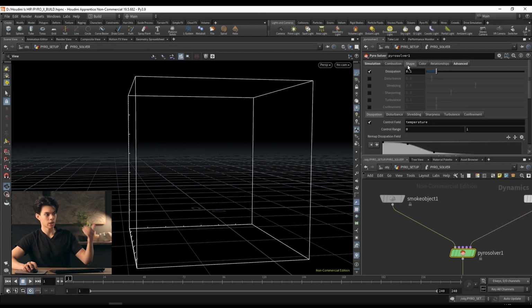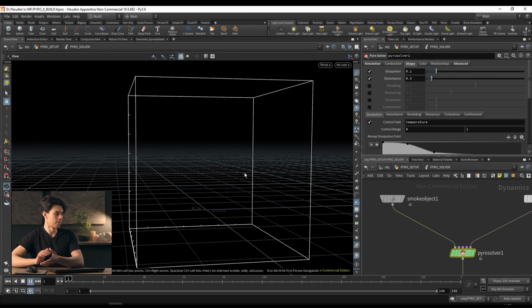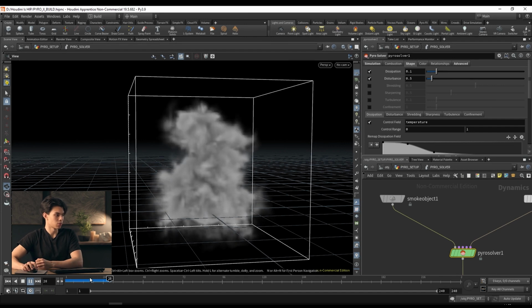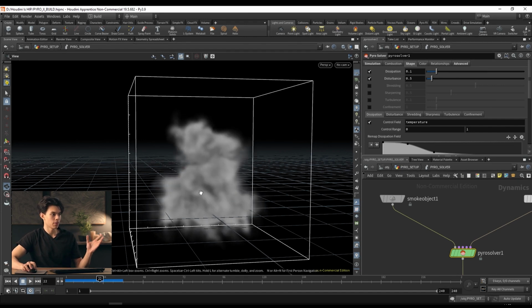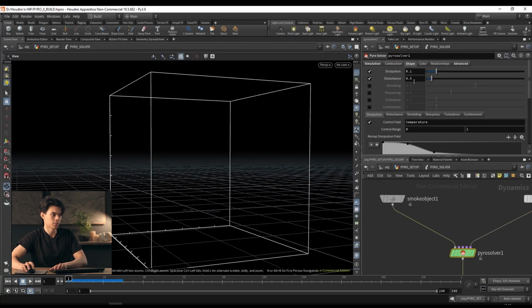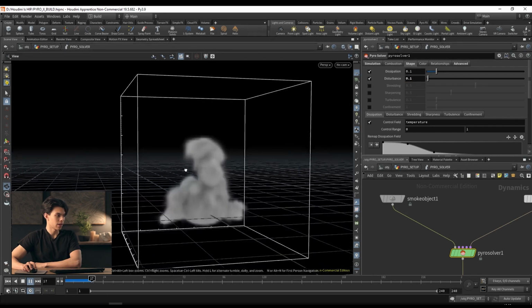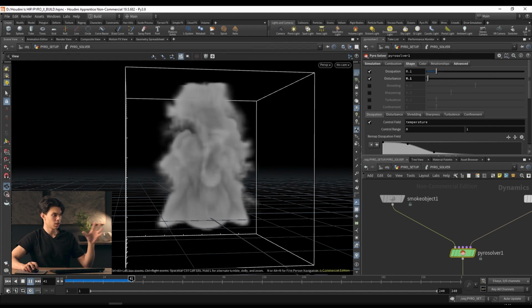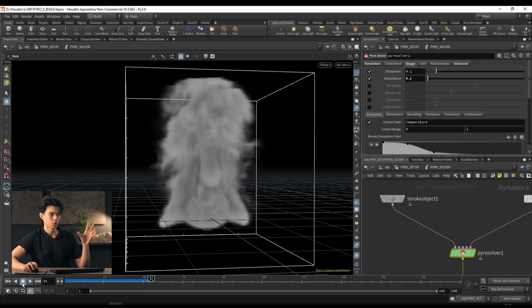So now we can go over to shape. And firstly, we're going to add some disturbance, right? So let's take a look at what we have now. And as you can see, that disturbance has already made a massive difference. Now, this might be a bit much. It does look a bit too intense, so we can reduce it, right? We don't want so much disturbance, let's just do 0.1. You often need to just play around with your settings, but that's already starting to help our simulation along, right? There's some disturbance to this, and it doesn't look as uniform as it once did.